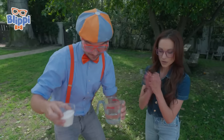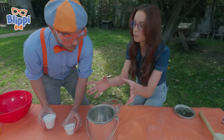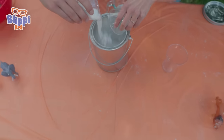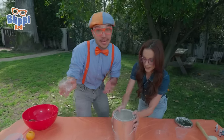Okay, well, I think we're ready to start the experiment. What's the first step? Okay, so first, you're going to want to put your baking soda in the paint can. Just pour it all in. Okay, here, can you help me? Yes, absolutely. Here we go. Woo! It's snowing! Snowing in the paint can. Woo! Oh, it's a little messy doing science experiments.